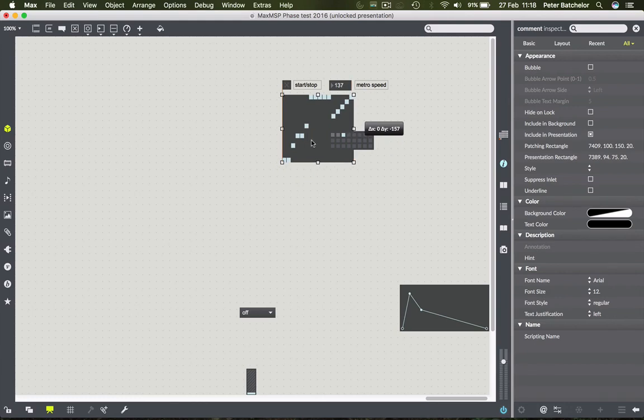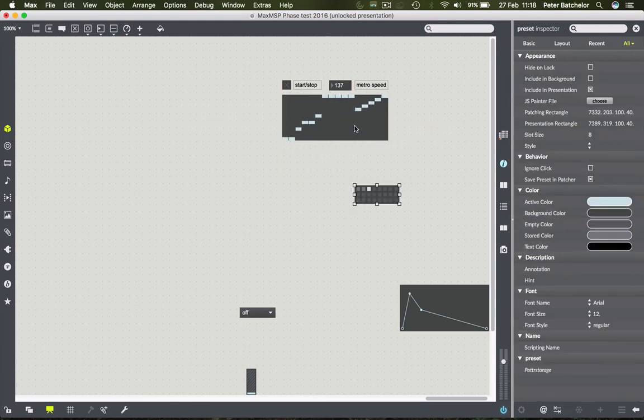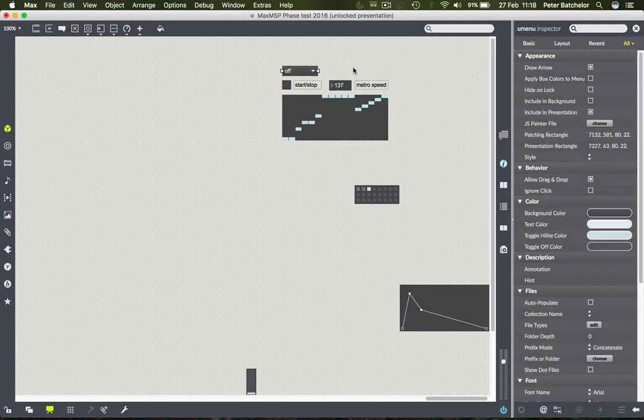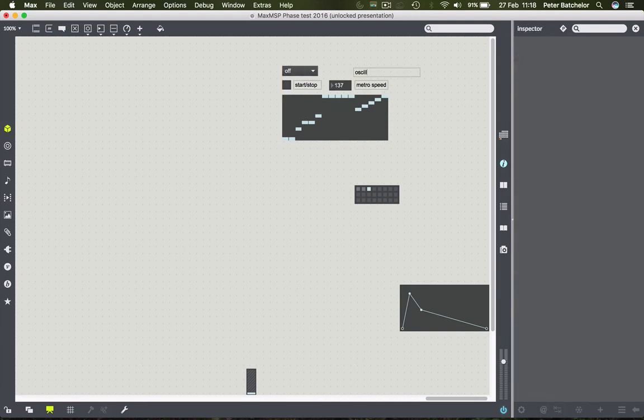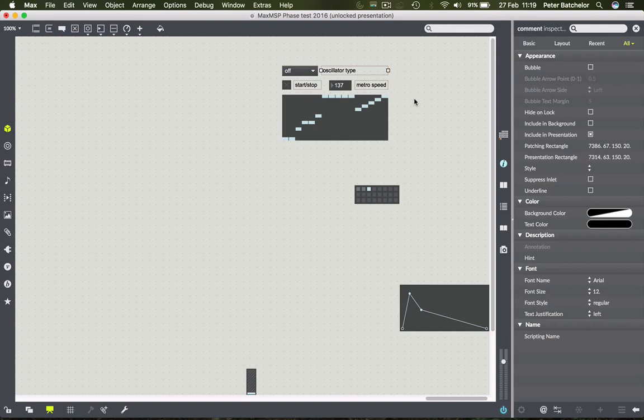You could change the size of this so that it kind of fits in a bit more neatly. You could even put the oscillator type up here. It seems to fit all right up there.